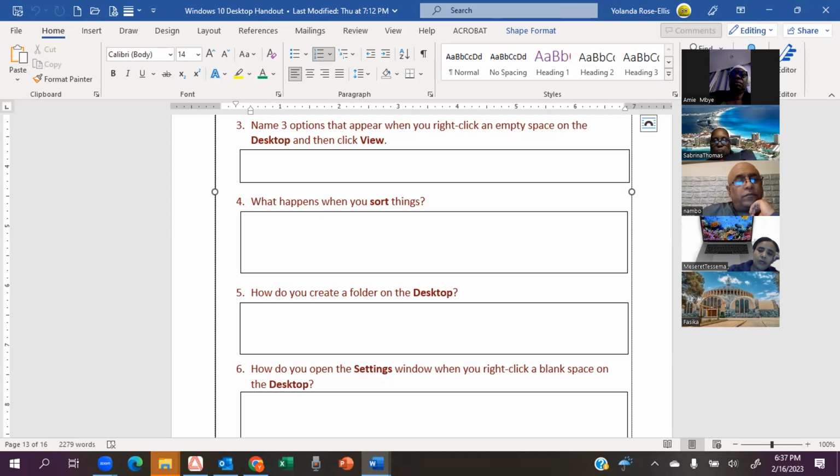When you choose sort by, you can sort by size, you can sort by item, numerical and alphabet. Date modified. Yeah. Date modified. Yes.